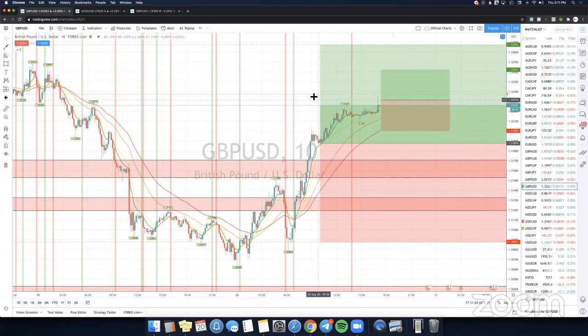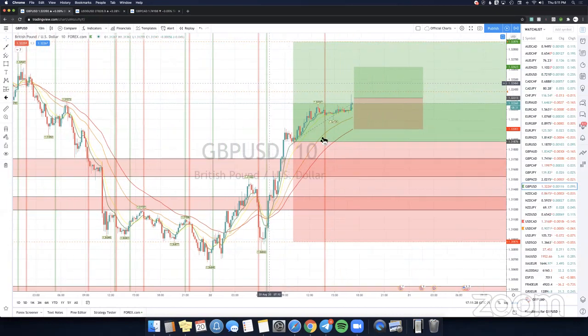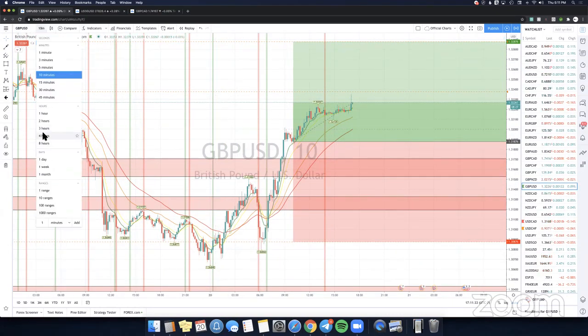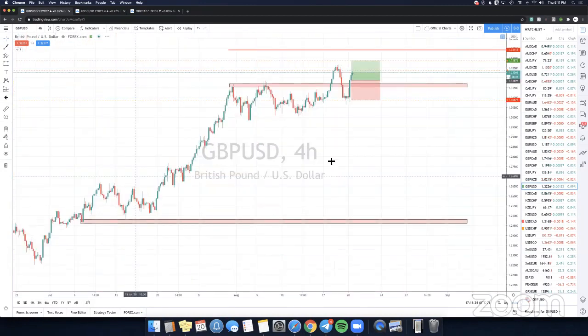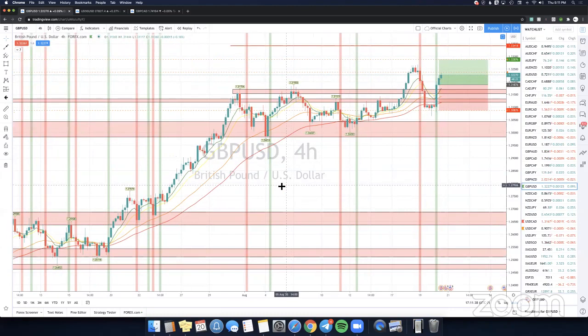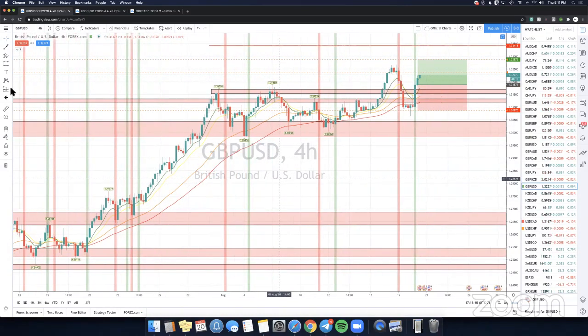But you would only enter that trade because you have a reason to enter it. You're not just entering it because you want to. It's because there's a specific entry right there. So let me see if I can show you a better example. Let's see. Okay, so right here, say we had a buy right there, right?